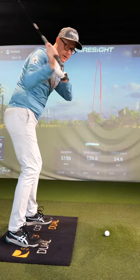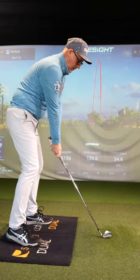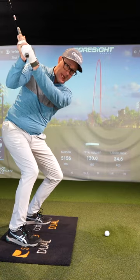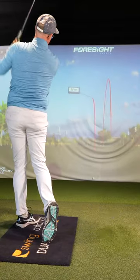Rather than going up to the top and then opening up your shoulders really quickly — which drags the club this way — I want you to go up to the top of your backswing, exaggerate a drop with your knees. Don't feel like it's in your arms, just drop your knees down. You can see how low I'm getting; I'm exaggerating this feeling. Then from here, spring up and hit it.